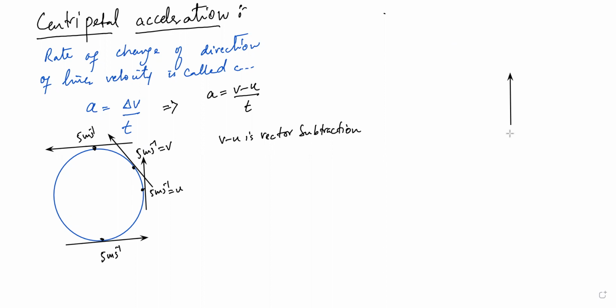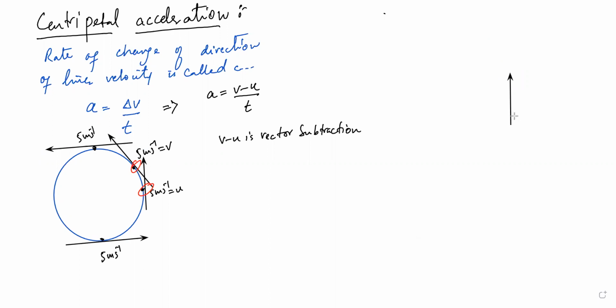Suppose this is your initial velocity and this is your final. These two velocities you are considering, the u of 5 meters per second and the V of 5 meters per second, but their directions are different. If I ask you to add these two velocities, what will you do? Just add, you will place the second velocity on the head of the first. And this will be your resultant. This you have done in your AS. But here it's different. You need to subtract the two velocities, not add.